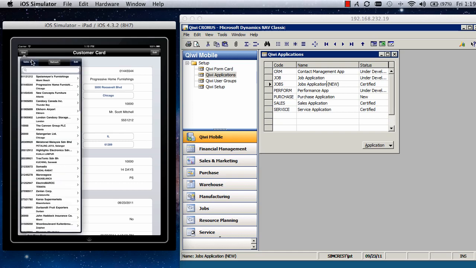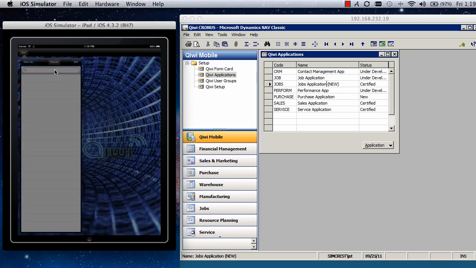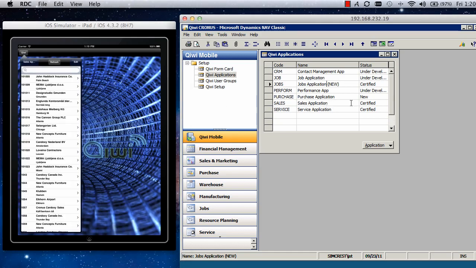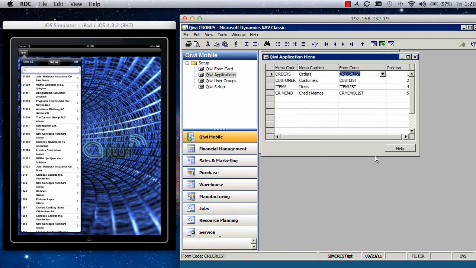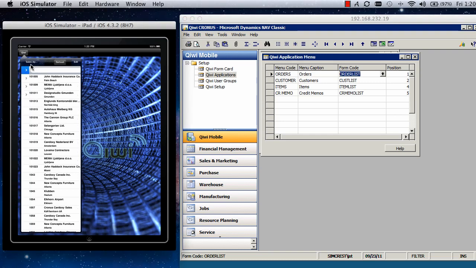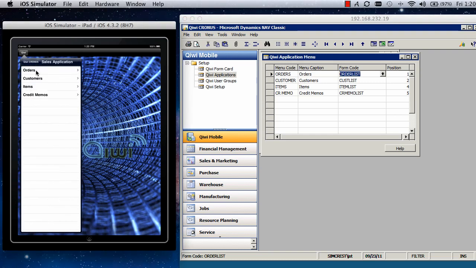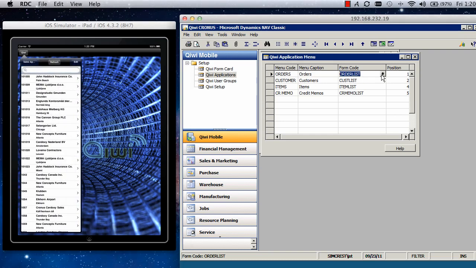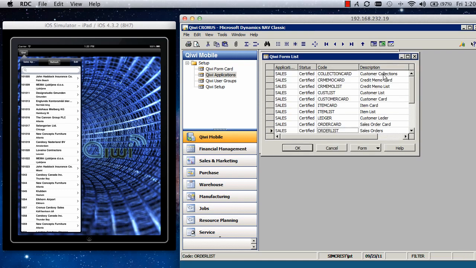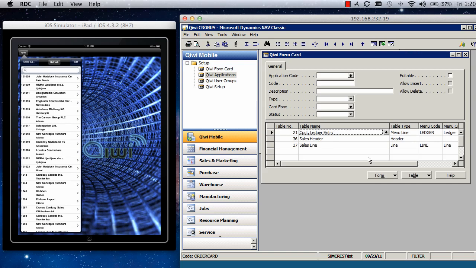All right, enough of that. Let's go into the sales orders. We're going in, and these are the open sales orders, so let's look real quick at the sales application. We're going to go into the menu, and we're going to look at the orders. As you can see, everything has to do with the list, so you go from the menu items to the actual list of the orders. We are looking at open sales orders, so we're going to look at the order card, which is what we're going to see here in a second.